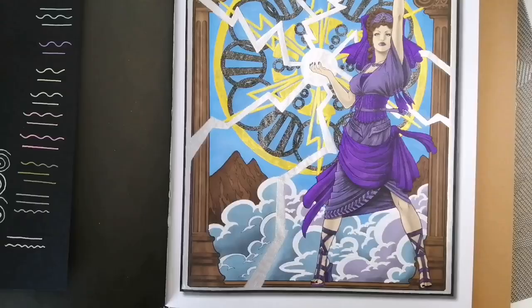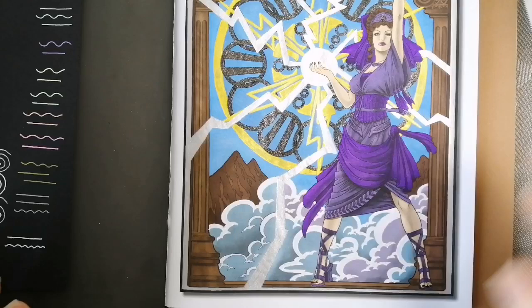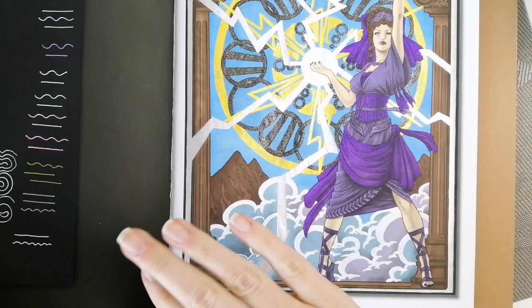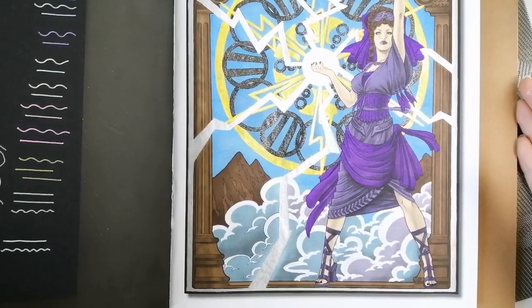Okay guys, so we are back. We are very nearly finished. I've pretty much done everything now. I'm just going to finish white lining these clouds and then we're done. So I've put in all the gold and the silver and the black. We've done a blue background and obviously finished off all the parts that we started on the page, and I have just been giving these clouds a white outline.